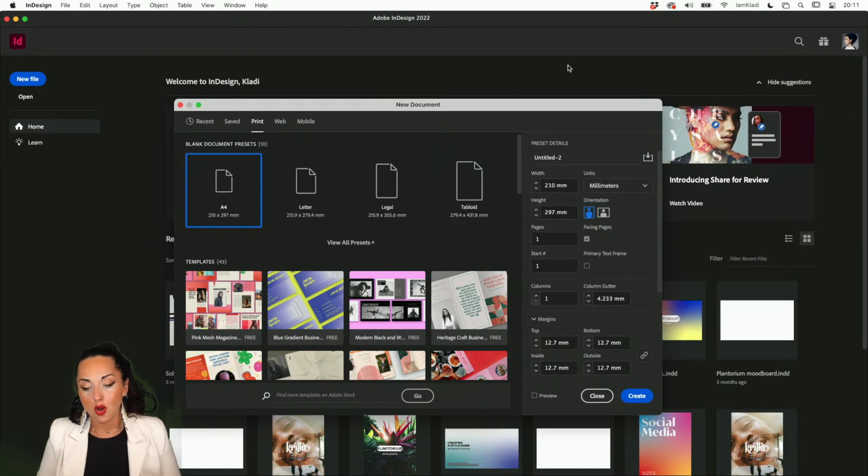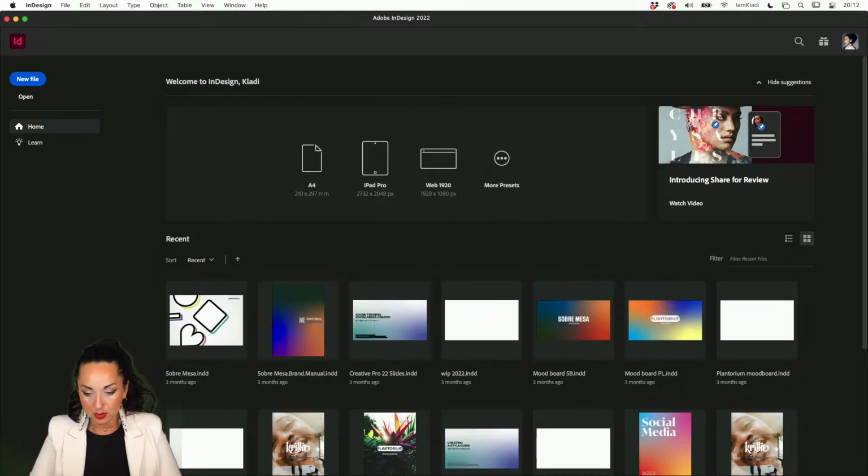And by doing so, InDesign already starts to work out our preset details. By the way, you can save those details, especially when you're working on a booklet. We're going to do both documents first, so we can have them open, and then we're also going to look at the difference between them. So here you can give a name to this preset. I'm going to call it A4 menu.